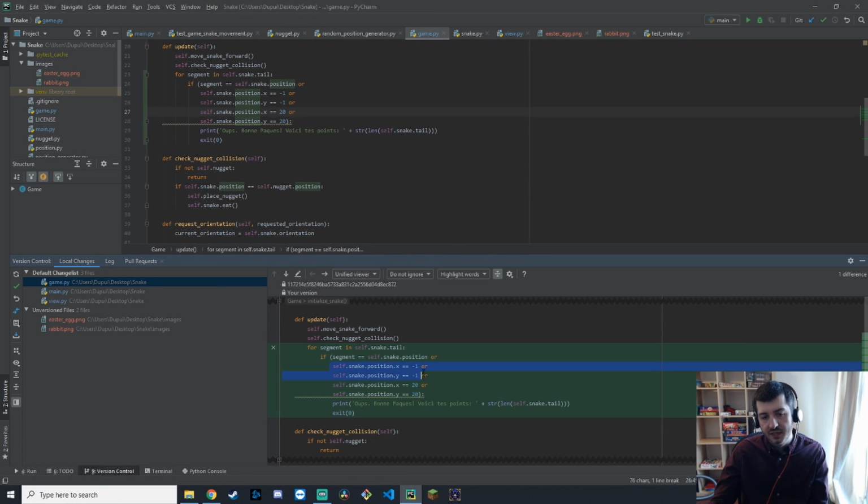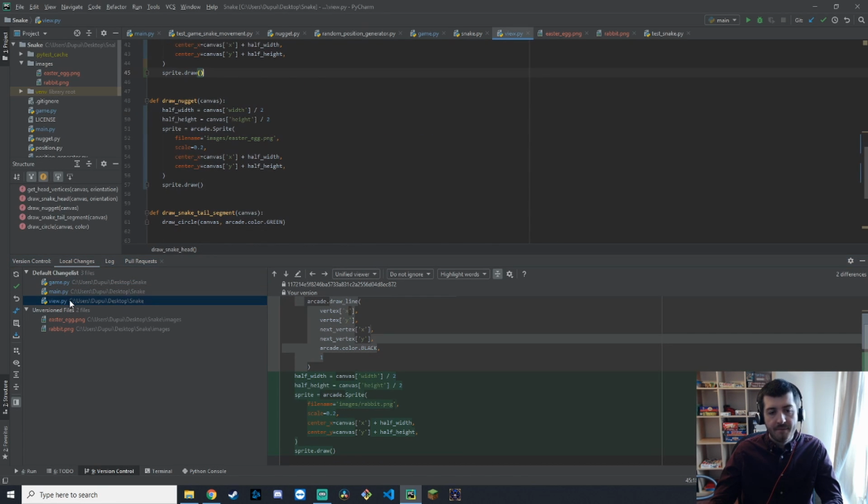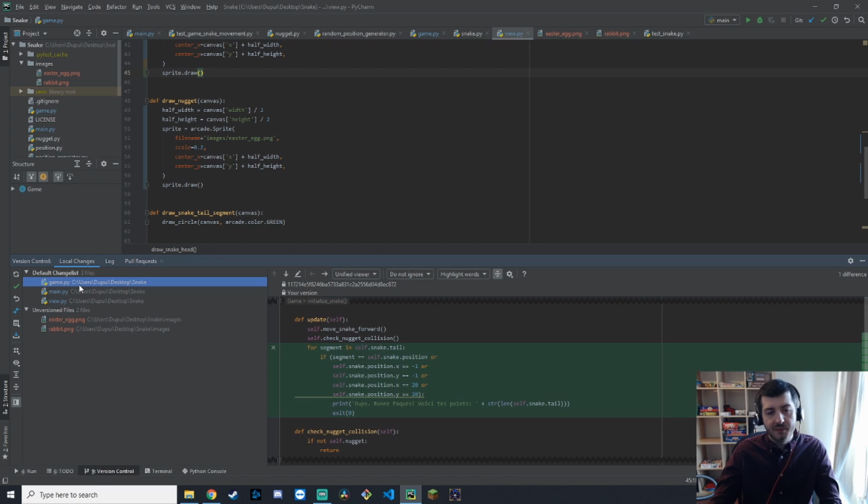Also, I just noticed that we check this for every segment of the tail, but it does not make sense. It could be checked outside of the loop to be a little bit more efficient, and not just the efficiency, but it's not related to the segment of the tail, so it makes no sense to leave it here. So that's it. So let's do a little bit of cleanup.